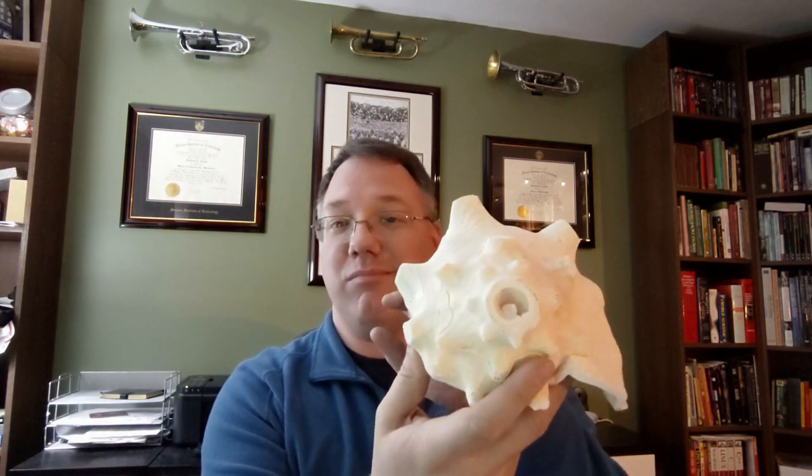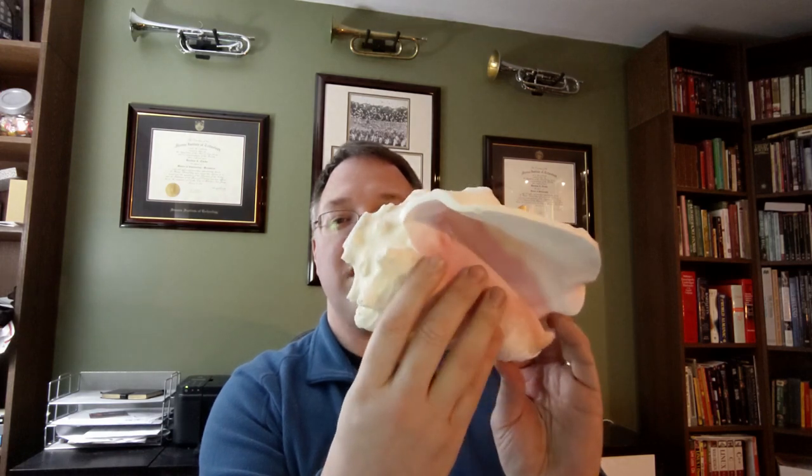This is going to take it back really old school. This is a conch shell. When I was a kid my parents had a conch shell and I just took a hacksaw and cut the end off — it actually played pretty good. But this is a new one. We were down in the Florida Keys and there is a store called Shell World out there. We stopped in and not only did they have conch shells for sale, they had them already cut. But they're just kind of cut off, so you kind of got to look around for one that's got a good size mouthpiece, good shape on there for you that fits. I didn't really try it out in the store though, just kind of picked one out and brought it home. So we're going to find out how well this works. It's a real conch shell right out of the ocean.